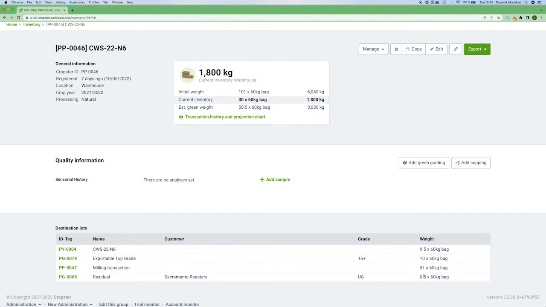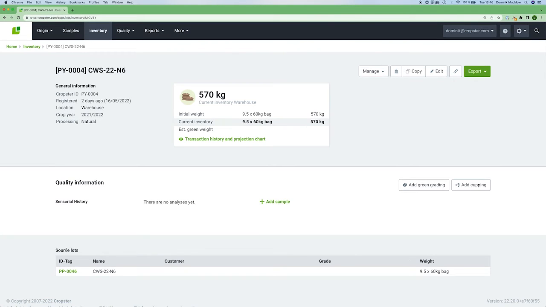You'll see the half bag that became the undergrade, and you'll also see a PY lot. That is the byproduct lot that arose from this. And so anybody who needs to keep track of their byproduct, the husk or the outer layer of parchment, can always have access to it from that table.